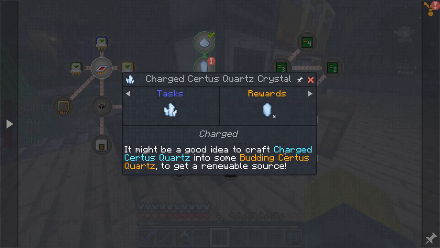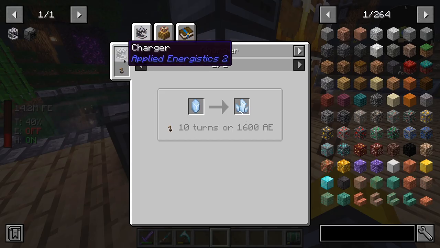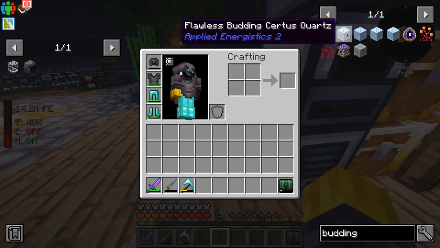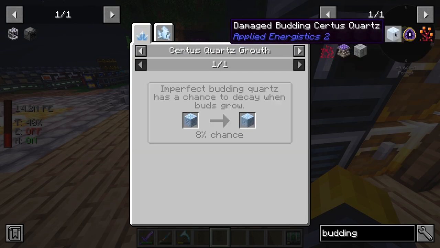It might be a good idea to craft charged quartz into some budding quartz to get a renewable resource. Well, I still don't know. Oh, we need a charger. Okay. Got it. Budding quartz. I don't know how to make these.